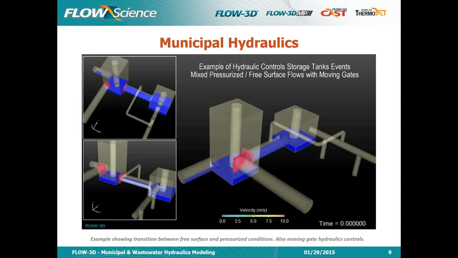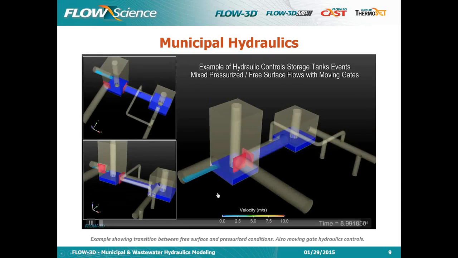So to illustrate this, what I have here is an arrangement of tanks and pipes, and then these gates are able to move up and down. So the flow is being pressurized through this inlet on the left, and then the tank will fill up. And then the first gate we are going to open is this one here. And so you'll see a pretty rapid discharge through this pipe, and then some complex behaviors as this tank fills up, and we have other pipe relations. So this is going to open in a minute.